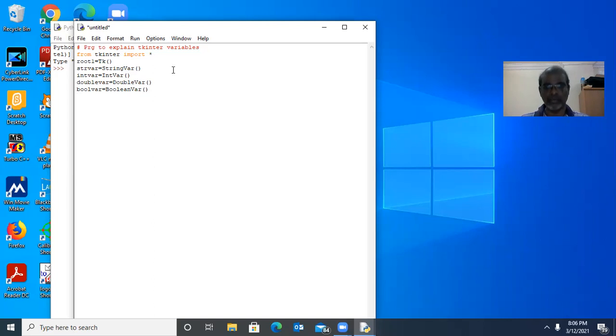Okay. Now we would like to store values into the already created variables and then retrieve the values which are stored in the variable. So now, before IntVar, we can go for StringVar.